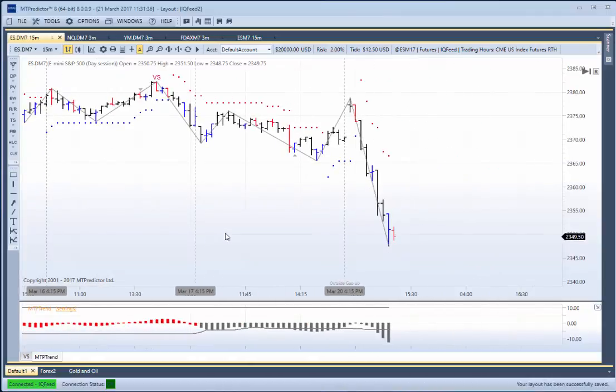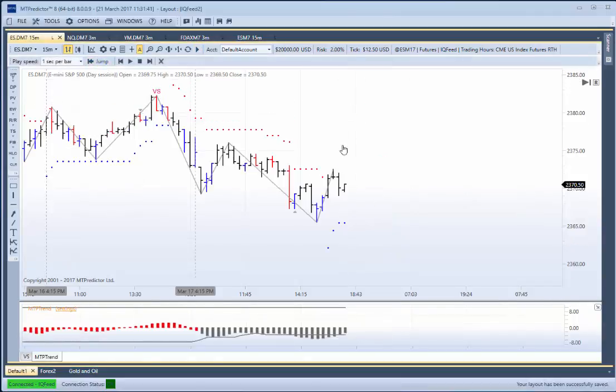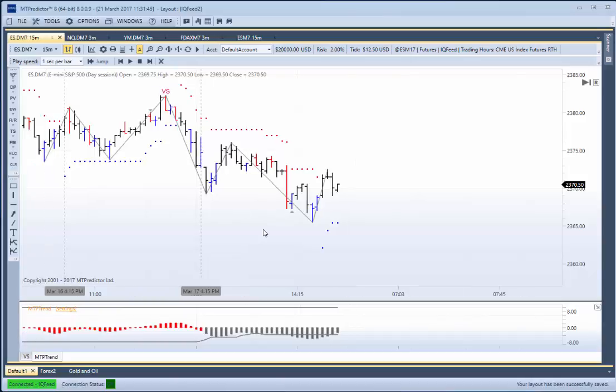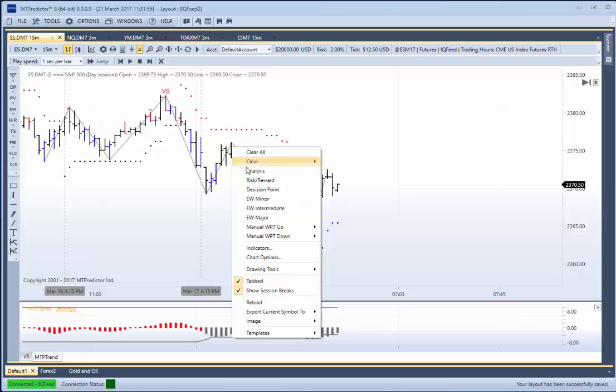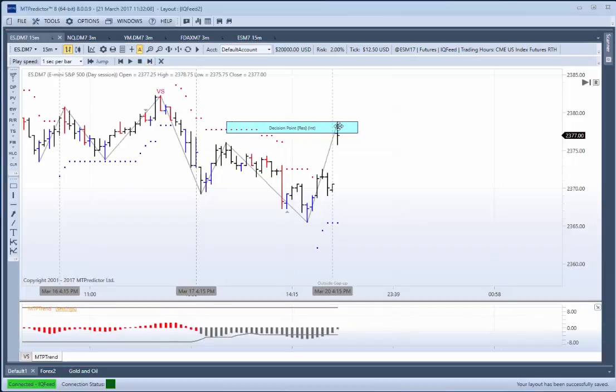So even before the open happened, and I'll use our training mode to go back to just before the market opened, which was there, we use our DPs, in other words our decision point levels. This was the last swing into yesterday's low. Can you see that? There's the low, there's the last swing into the low. Right mouse click off that high, DP. We have this level on our chart in advance. It's there even before the market opened. So as the market opened, we can then be wary of this as a particular resistance area.